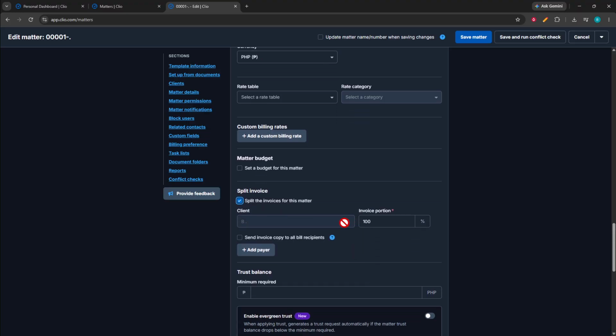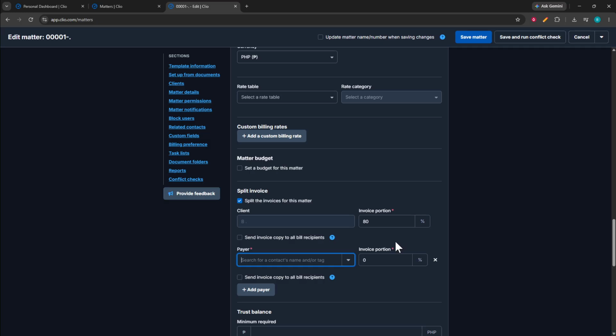Make sure you select the correct Co-Counsel entry before continuing, especially if your account contains more than one related contact or billing participant. After adding Co-Counsel, enter the percentage or the amount that should be allocated to that person. Use the arrangement that applies to this matter and enter it carefully, since this setting determines how the fee allocation is recorded when billing is created later.